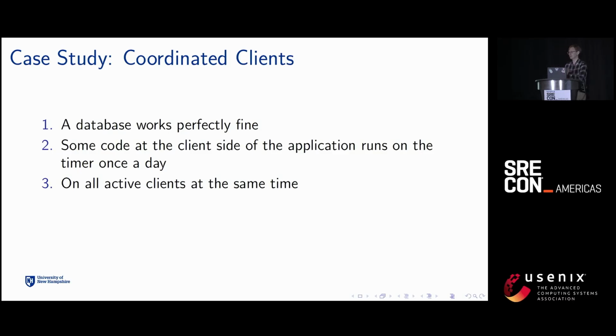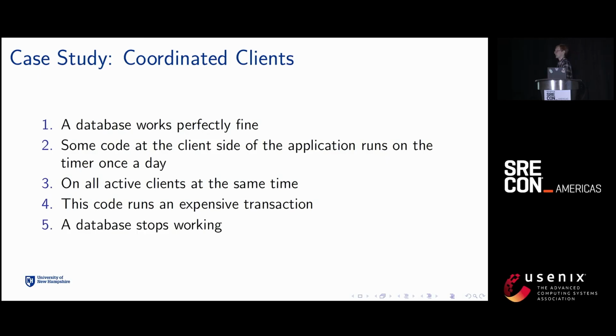If you have an active client that's online, they will interact with that system and do something. To make things worse, that timed action was not a regular thing that the clients would do in the application, and it happened to run a very expensive transaction. Much more expensive than the typical interaction between the users and the back end of the application in normal circumstances. And naturally, it crashed the database, despite the fact that these people over-provisioned the database by a factor of 10.